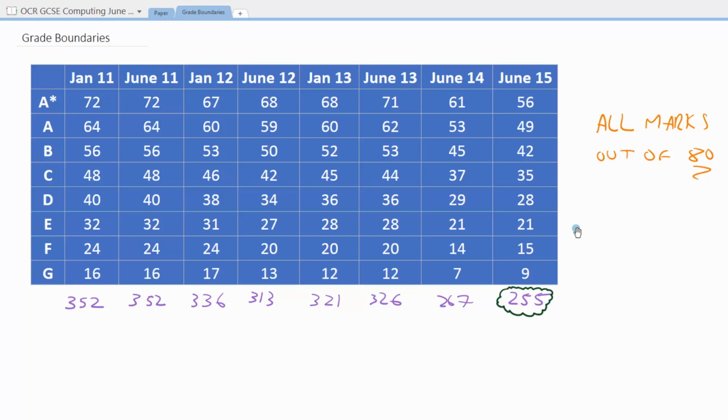But even so, I wouldn't place too much emphasis on them because it's a bit of a lottery. You can't say definitively, okay, I want to get an A so I can drop 30 marks. It doesn't work that way. You've got to be very careful applying that kind of thinking. It's not a very statistically sound way of calculating it, but the June 2015 total of all the boundaries was the lowest, so it's another reason for covering it, and all of these are out of 80, by the way.